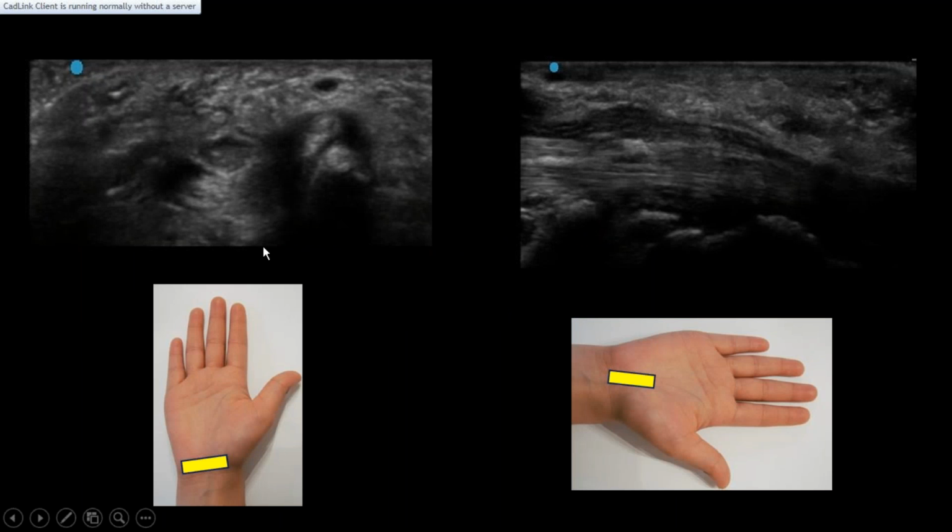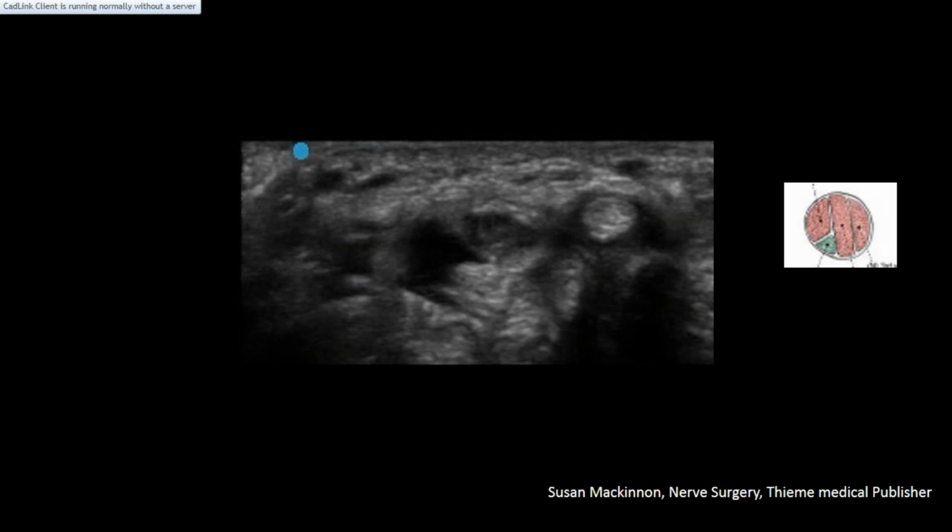So let's look at her transverse view of median nerve. So this is how her median nerve looked. It's enlarged. There is some hypoechogenicity of the nerve, and in longitudinal view you can see the nerve swelling proximal to the site of compression. So there is proximal swelling. So yeah, this is carpal tunnel. This is how it presents. EMGs are positive, electrophysiological studies positive, ultrasound is suggestive of carpal tunnel syndrome, but we can get more information out of it.